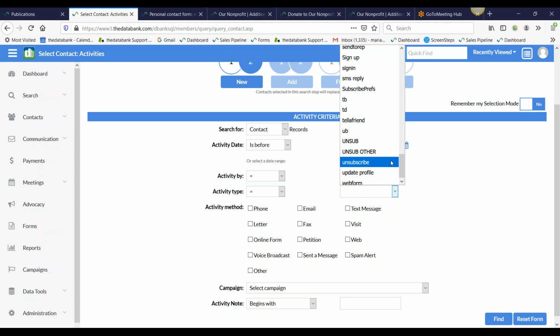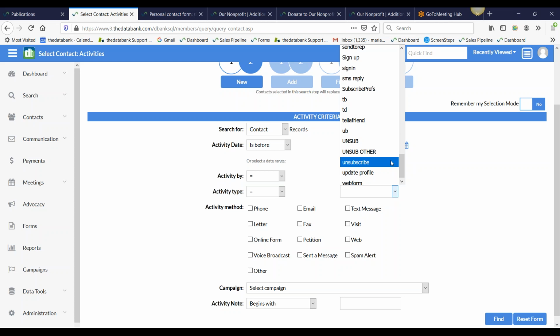And then unsubscribe, that's pretty much just going to be a generic unsubscribe, whether they got a thank you letter or a thank you notice from a registration, and they just went ahead and clicked and unsubscribed.